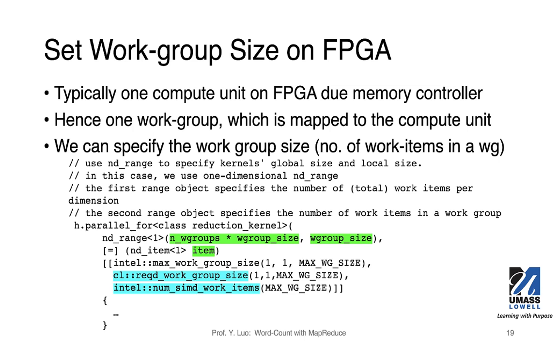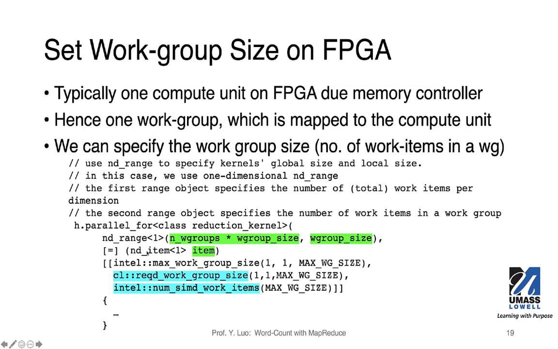And we use this parallel_for kernel as an example to show you how we can define that. First of all, this parallel_for is a reduction kernel, as we specify the class name as a reduction kernel. And it takes 2 arguments. The first one is the ND range, and that goes from a global size and local size. The global size is the total number of work items that we want to use to solve the problem. And then work group size is the number of work items within the group that we want to use.